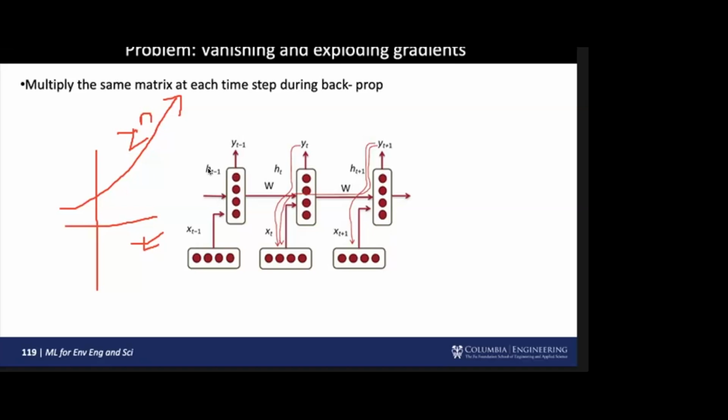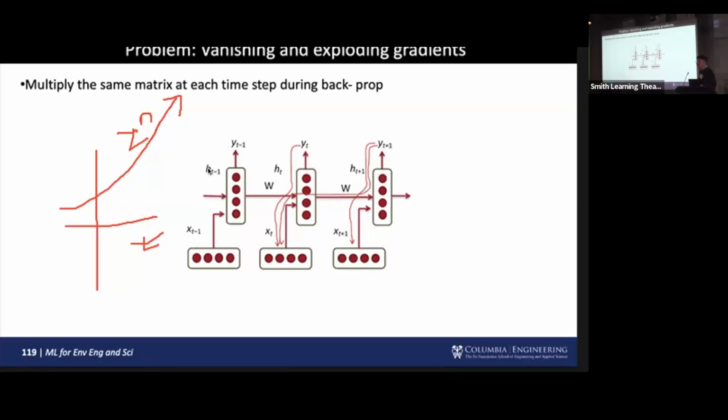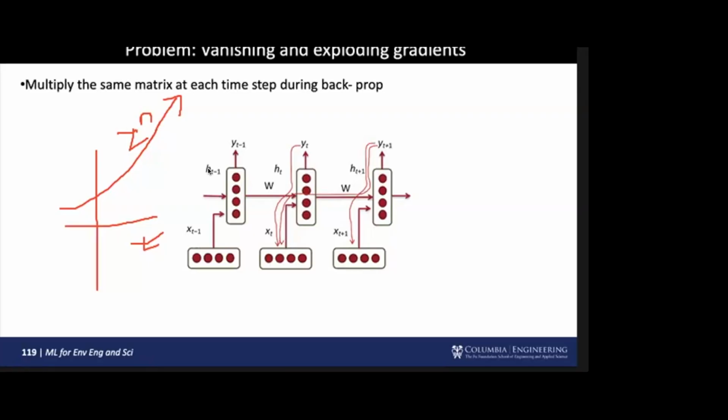If it's like e to the x, because the base is greater than one, the value grows exponentially. The result gets big very fast. But if the base is smaller than one, then it's a decreasing function that follows like this, decreasing over time. So the gradient decreases, just a mathematical way of representing this vanishing gradient problem.